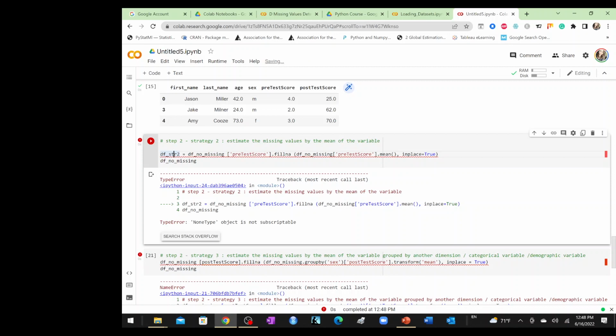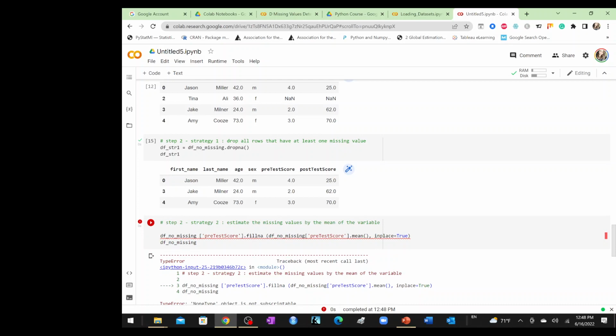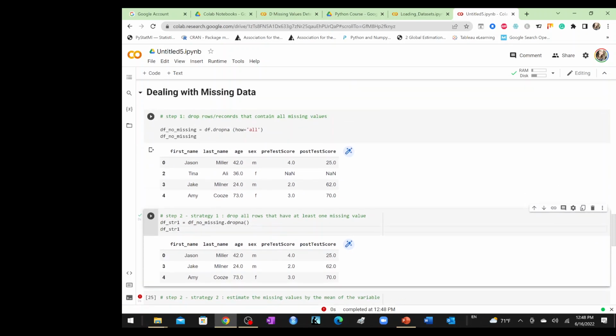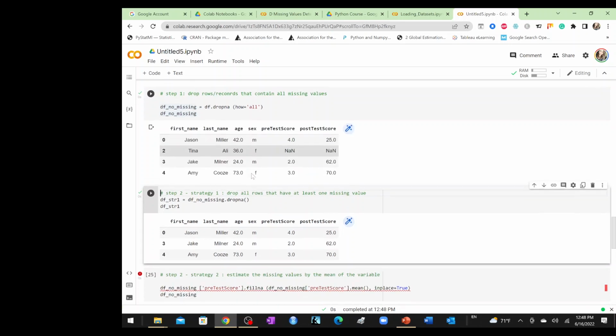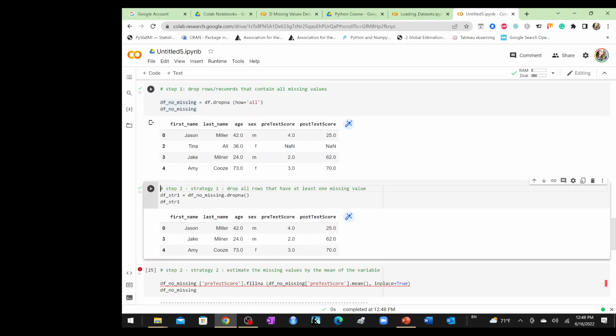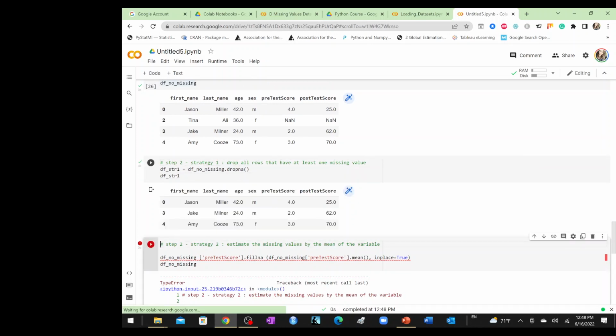Let me take a look and see what's going on here. This line was all right until this. This is okay. df_no_missing, right? df_no_missing, now I understand.